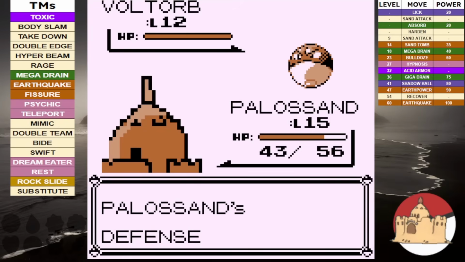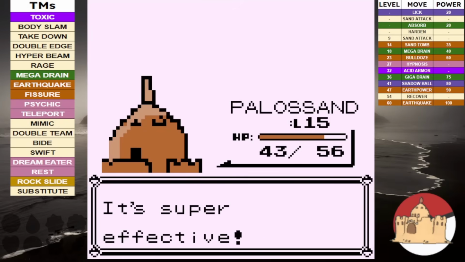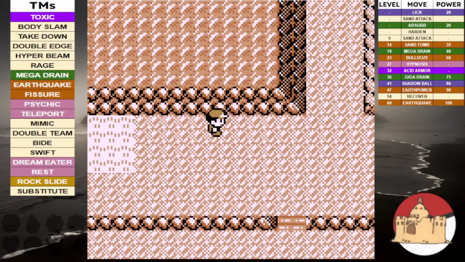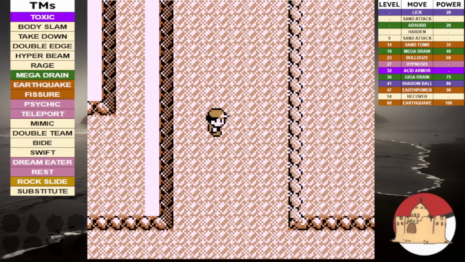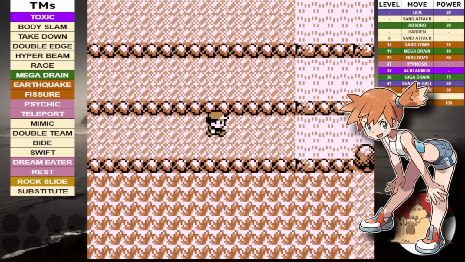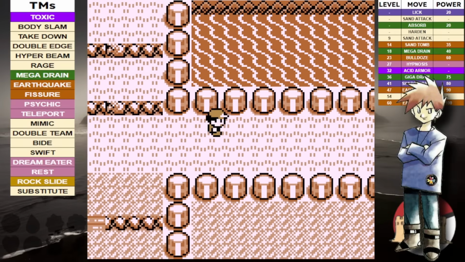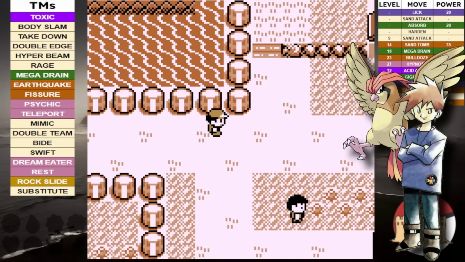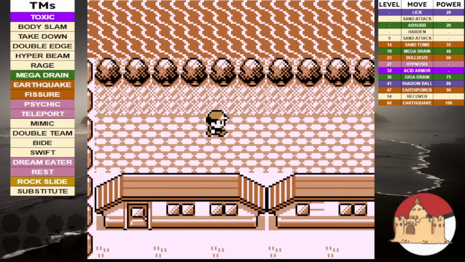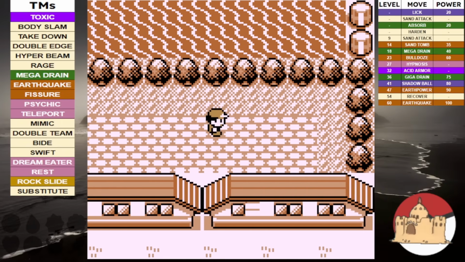After I knock out the Fossil Nerd's Voltorb, Palossand reaches level 16. I take the Dome Fossil, and as I head into Cerulean, I thought of something. Misty is going to be terrible to face now due to her type advantage, and the only move I have to hit the rival's Pidgeotto at the moment is Absorb, and I can't teach something like Bide for it, because it has no moves that will deal damage to me. So what do I do from here?